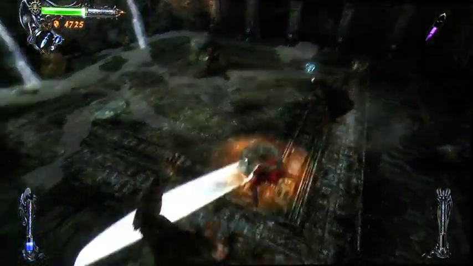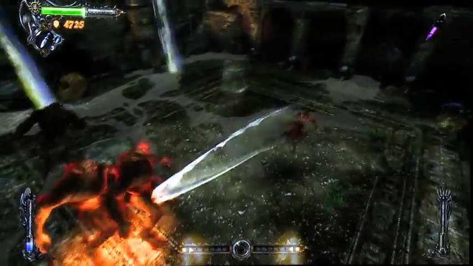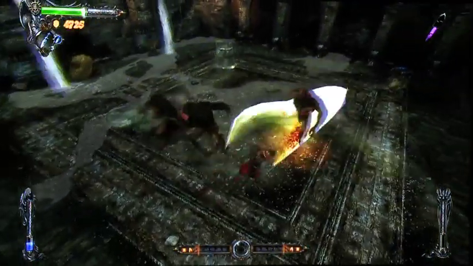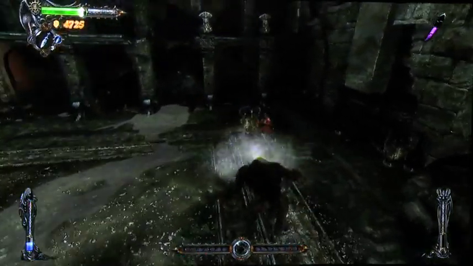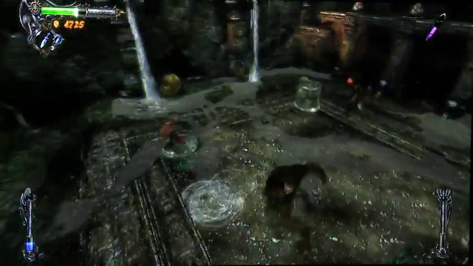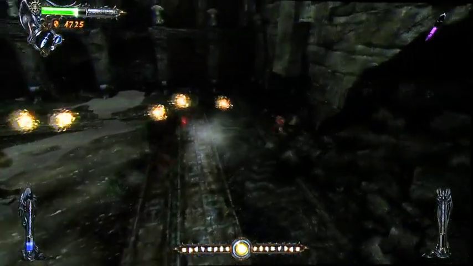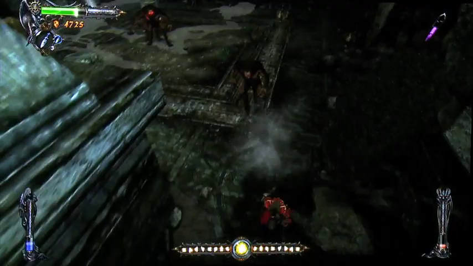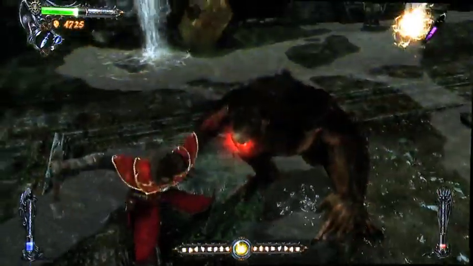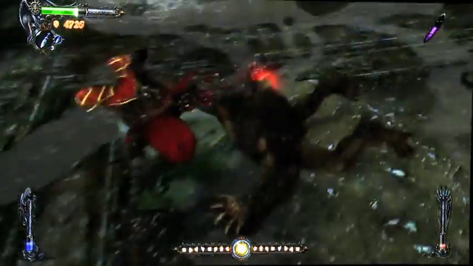Remember, we still need 2 more crystal shards. Using dodge and roll is really important when you're in a tight situation like you are here. I've got quick recover, which helps me get back on my feet quickly. And as you can see, my focus meter at the bottom is now filled up, and this means that enemies will drop orbs every time I hit them rather than when they just die. Okay, that's 1 down, 2 more to go.